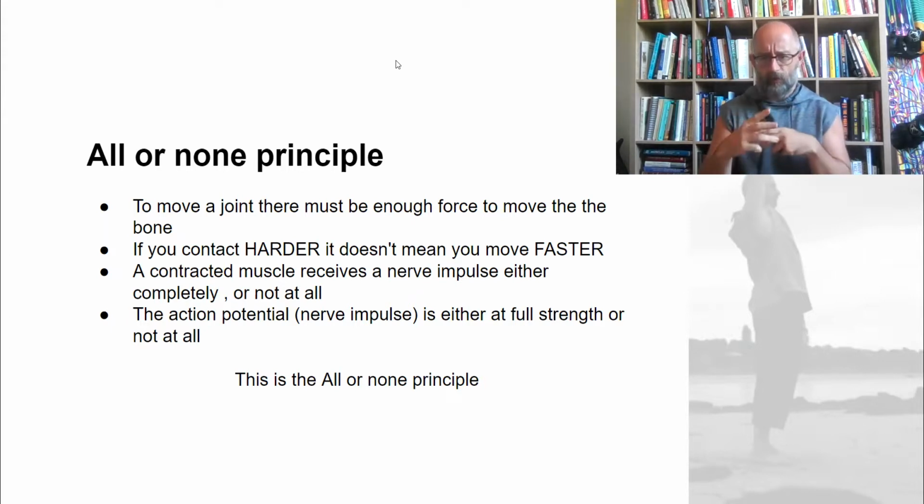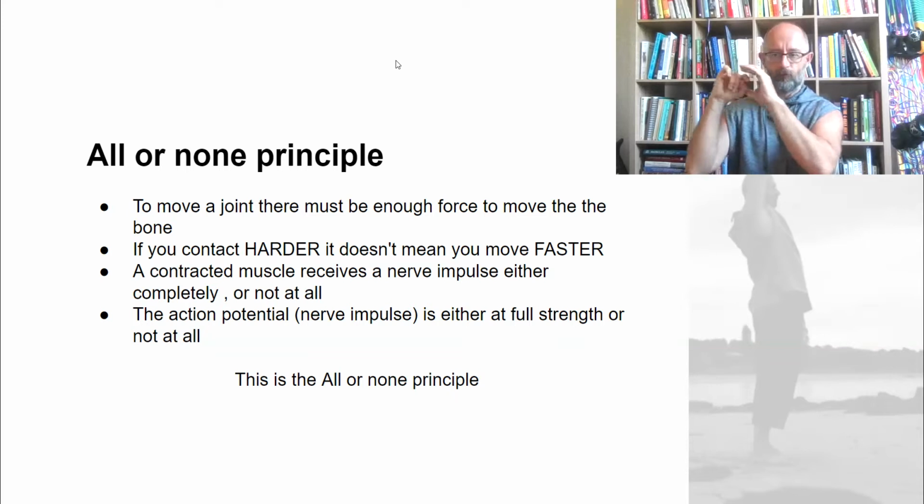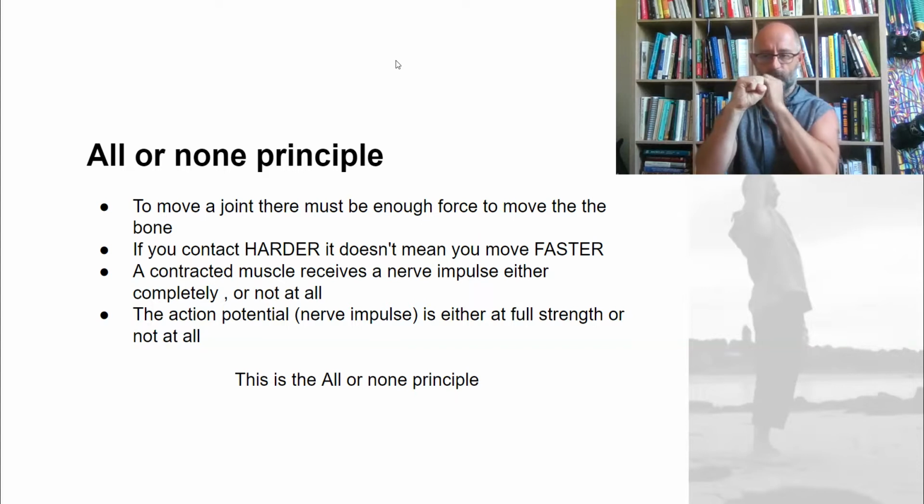So the way the body kind of modulates force generation is this really cool principle called the all or none principle. So when a signal comes down from the brain through the spinal cord out through the nerves to the muscles, the muscles themselves are divided into heaps of different little sections and heaps of little bundles. And the way I like to describe it is like if you picture a rope and all the different strands within a rope. Okay. And then if you look at a rope, there'll be little bundles of strands all connected together. And then those little bundles might be connected to one motor unit.